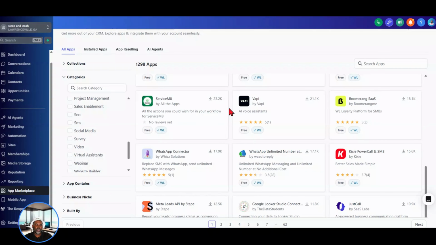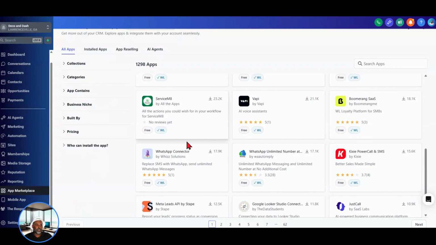You just need to make sure that you're working with a business that you're familiar with what they're supposed to be doing for you. Wouldn't say that they're not trusted because GoHighLevel does put them through a little bit of a QA from what I'm understanding. But again, just make sure at your discretion that you're using apps and stuff like that from people that are trusted and that you know what you're going to get. So really cool stuff as far as that goes.